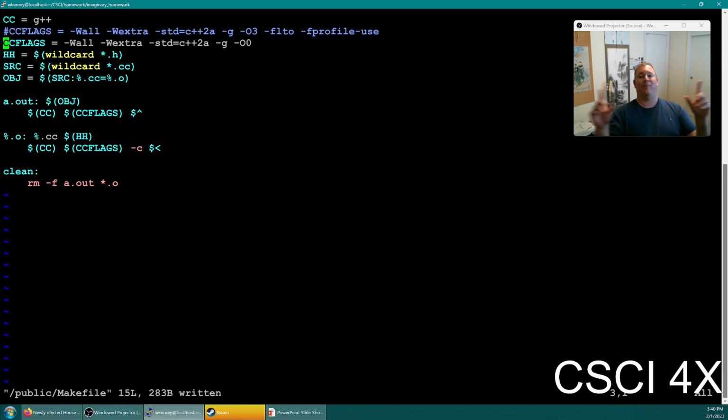And so when you multiply that productivity across the entire organization, it's a massive amount of time savings, right? And so there are people called build engineers that just work on making builds smarter and faster, less bug prone, that kind of stuff. So my compile command is a little bit different.